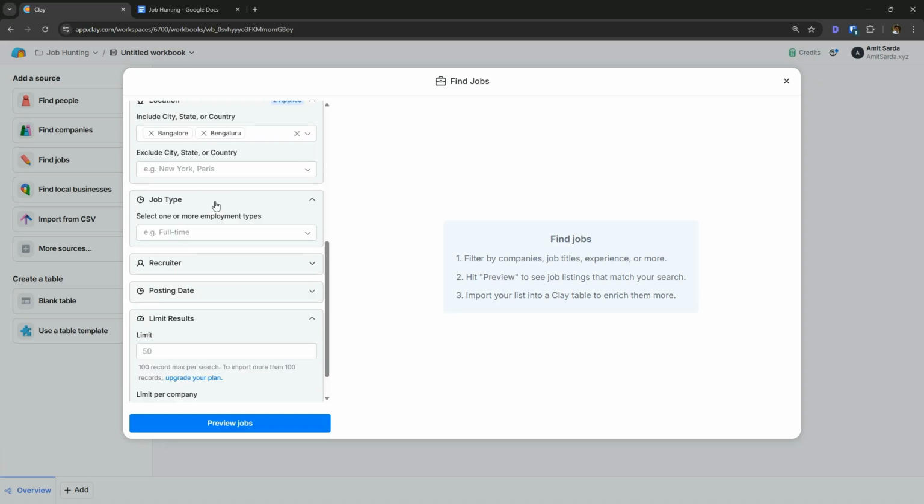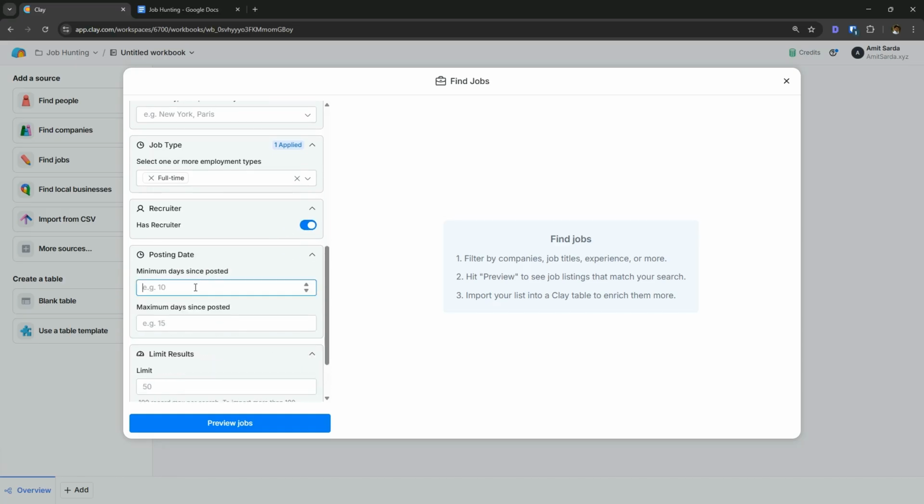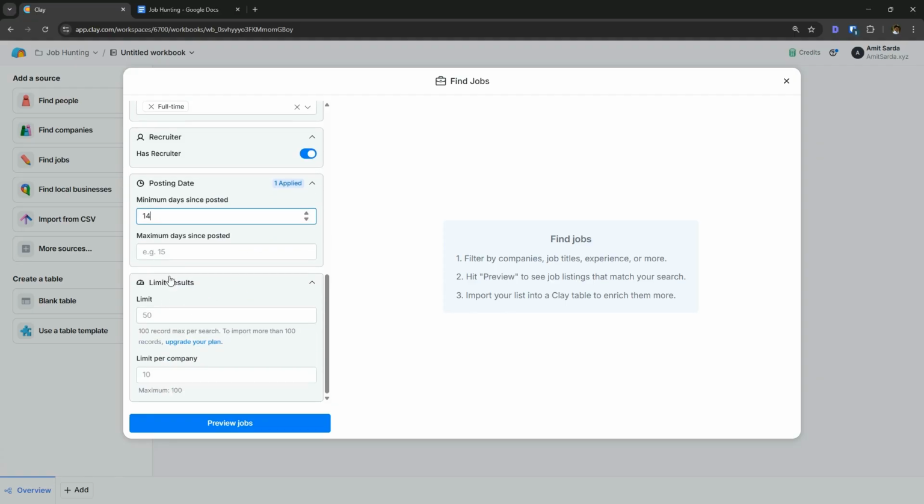job in. The job type has to be, let's say, full time, has a recruiter. This is very important. Posting date last 15 days, let's say, and maximum day, minimum days since posted. Okay, sorry, 0 and then 15. Limit results, let's say 10 for now.